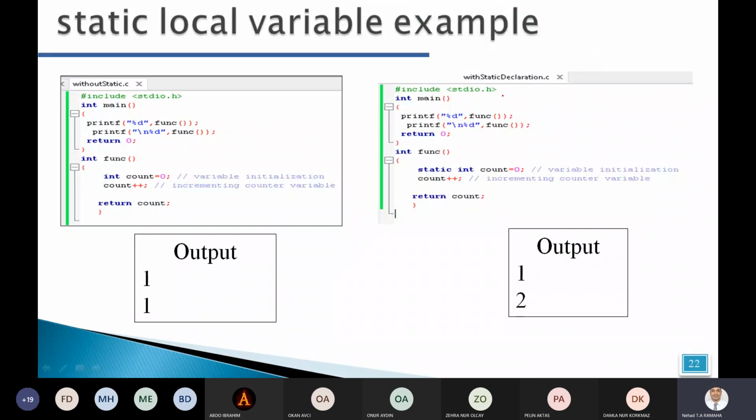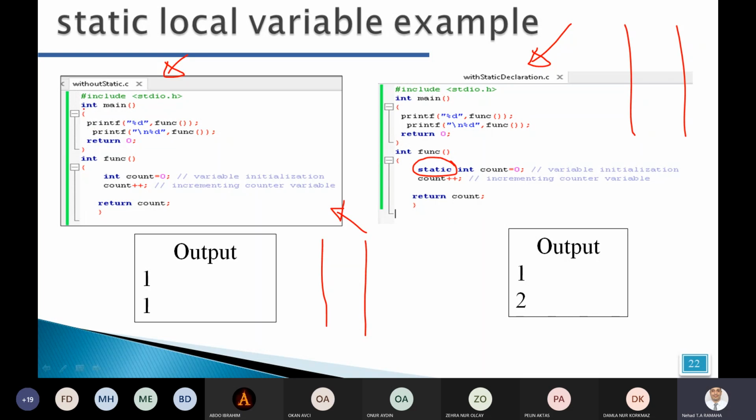Okay, we have two examples. This example without a static variable and this example with a static variable. Let's imagine we have this memory for running this program, and this another program. We have, for example, the memory here. Let's see the difference. It's the same program exactly. We just have this local variable here without a static declaration, and here the same variable with the static declaration.